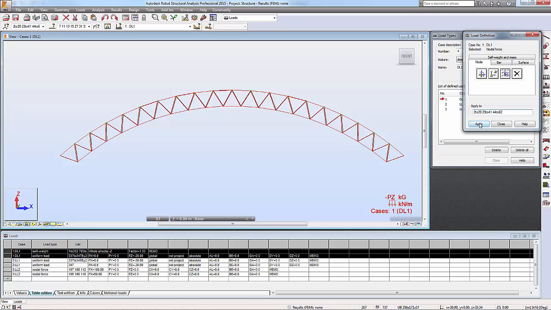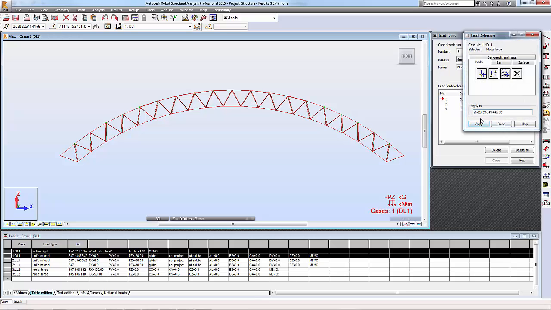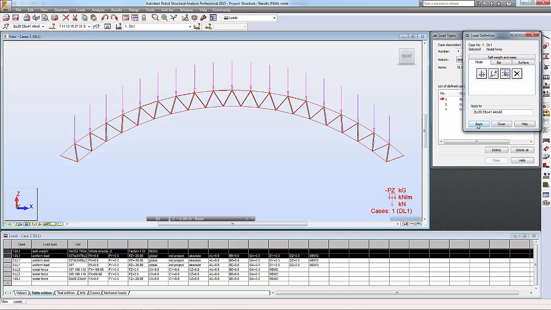Oh, so possibly need to, yeah, we need to generate this loading again as well. So make sure this one is selected, and then click on add again, and then this time click on add. So the loading is applied to this one, but this time you don't have the loading in here. And so that's the point load.